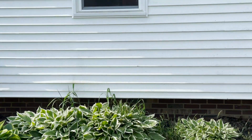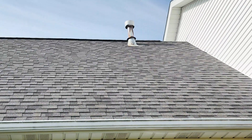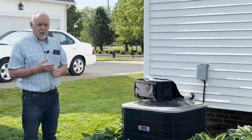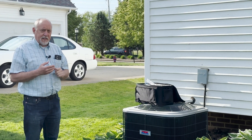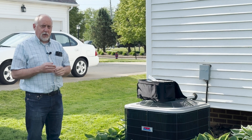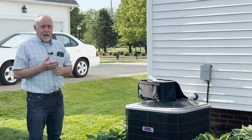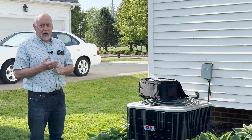Over here we have a gas furnace that's probably not going to run again until this fall. But up top there we've got a hot water tank, and you can see there's some rust around that, indicating that water's been running down the outside of the flue pipe — it's been doing some condensing. We should be testing that water heater to make sure it's venting properly, because a hot water heater can cause CO in the house year-round. Now we've got the house closed up because we're running air conditioning, likely running a higher fan than on heating, and that could cause pressurization of the combustion air zone and spillage of the hot water tank.